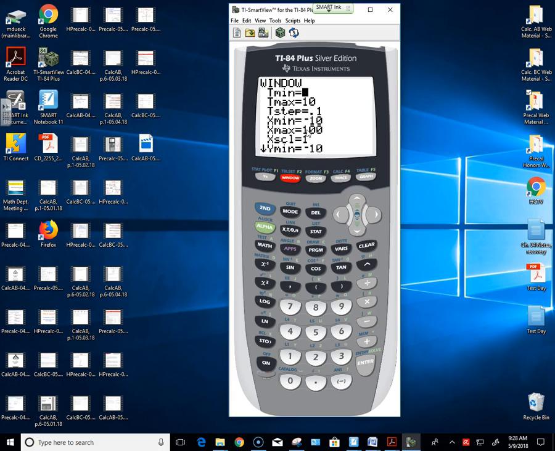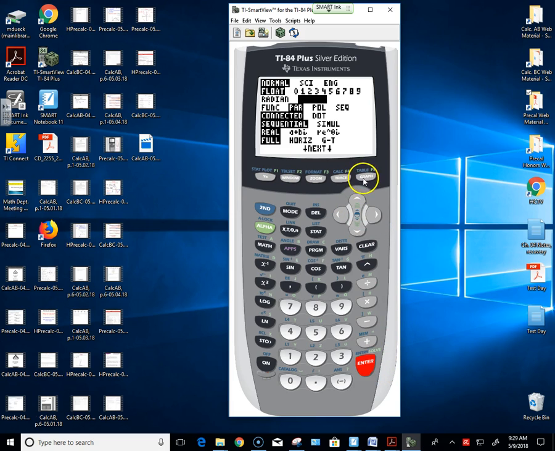Tomorrow on the quiz, your calculator might start freaking out. Or it might not be showing you anything like you think it should. If that ever happens, I want you guys to hit the zoom. And I want you to hit zoom standard. What will happen is everything gets reset in your zooms. Now we've seen that there are other funky things that can happen, meaning maybe you have some of these plots turned on and they're not supposed to be. Maybe you have to go up and deselect them. That's something funny that could happen. Maybe you're in degree mode when you should be in radian mode instead. Oh, I am in radian mode. Never mind. Or maybe you're in radians and maybe degrees would look better.